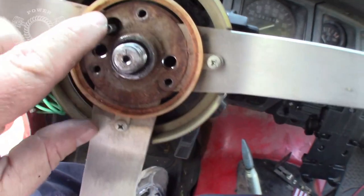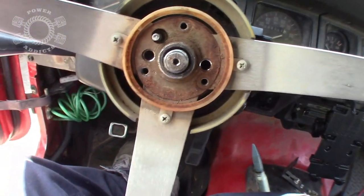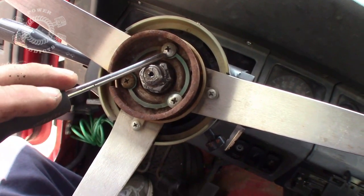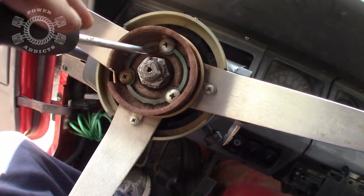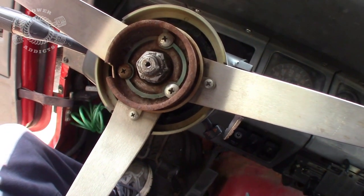When you go put your steering wheel back on, pay attention. Remember, that comes up through your steering wheel right there. Don't want you to break it. Then you tie these three screws up and check this out. I don't know what I did different, but my horn used to not work. Yay!